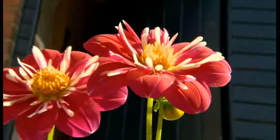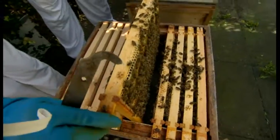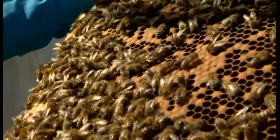It just depends on the strength of the colony, the age of the queen, and then again the setting that you're in and what forage is available for the bees. And that smoke will go up and just let the bees know that we're coming in. So it's the setting, the location of the hive that's so important, and this year's harvest has really shown that.